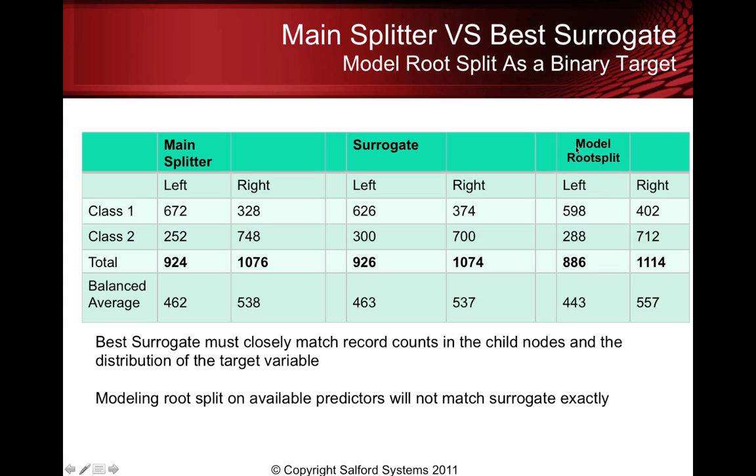So the handmade model doesn't work as well, and the reason for that is that it is not able to take into account the distribution of the dependent variable, the real dependent variable, and that's what's going on in the computation of the surrogates behind the scenes. In any case, this concludes our discussion of surrogates, and we look forward to seeing you next time.